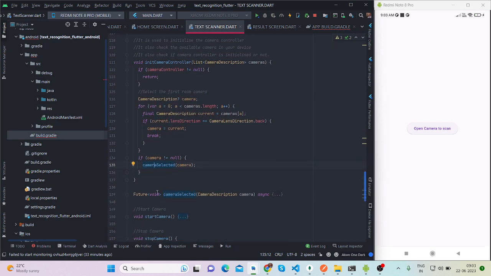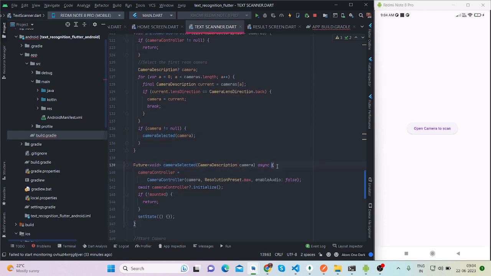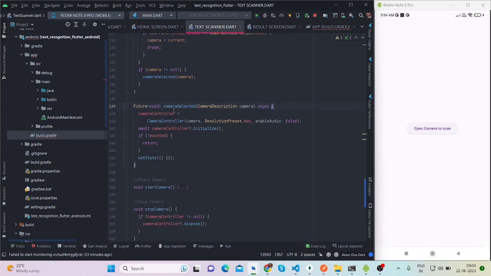Inside this camera selected, I will put the value of the camera that I have chosen. Then inside camera controller I will put camera description, camera resolution will be max, and enable audio will be false, and it will wait for some time, and camera controller dot initialize will initialize the camera from here.